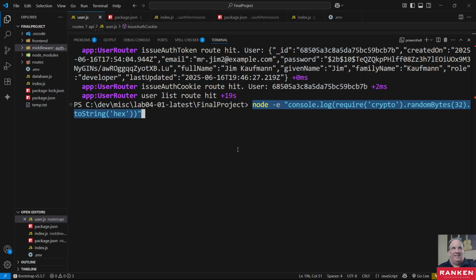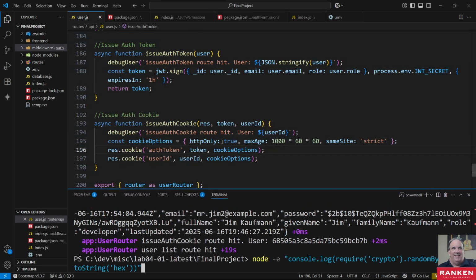That's one option to use. There's different ways to create a JWT secret. There's just one option on that. So I'll go ahead and drop that in there in the lab assignment. So you want to make sure you do that, and then you create that in your env file, the JWT_secret. Make sure that matches what's in your code.